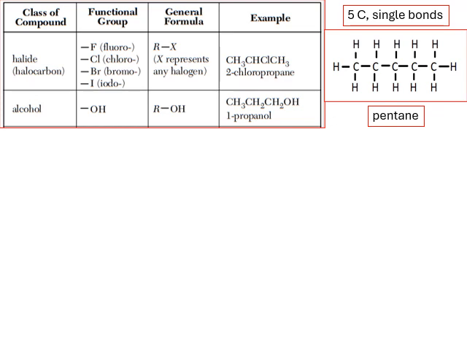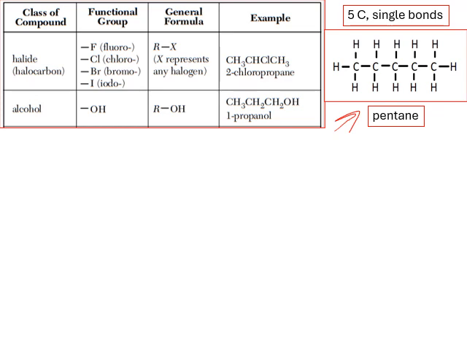The third column just gives you a general idea of what it's going to look like in picture form. And then the example naming and structure is in the fourth column, where it actually reminds you what you can name this thing. Once again, we're going to use this molecule up here, which is pentane. It's just 5 carbons in a row, all single bonded hydrogens. So everybody's saturated, everybody's attached somewhere, and we're going to see how we can change this thing.